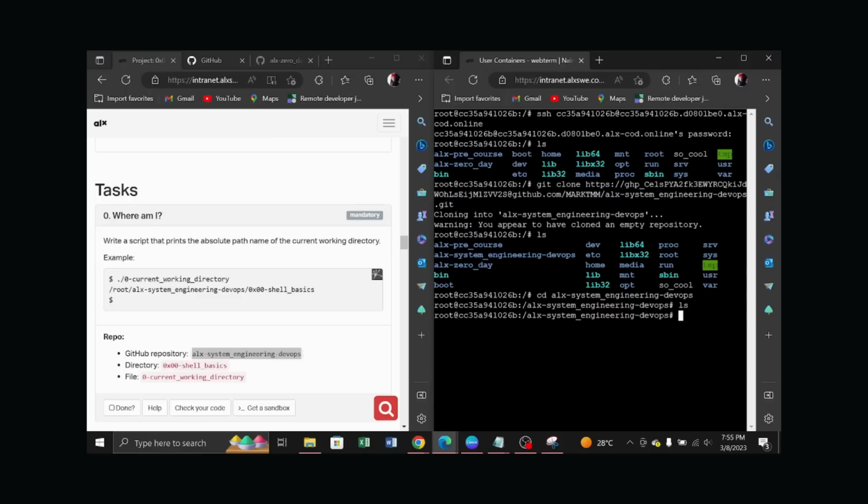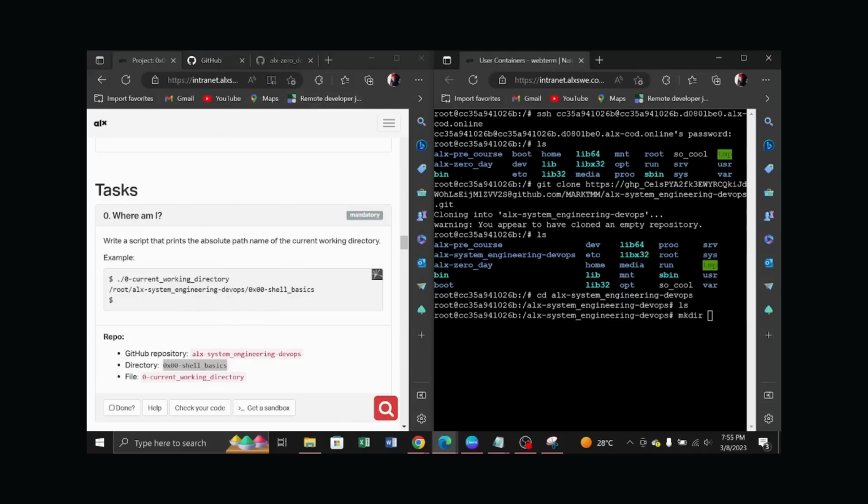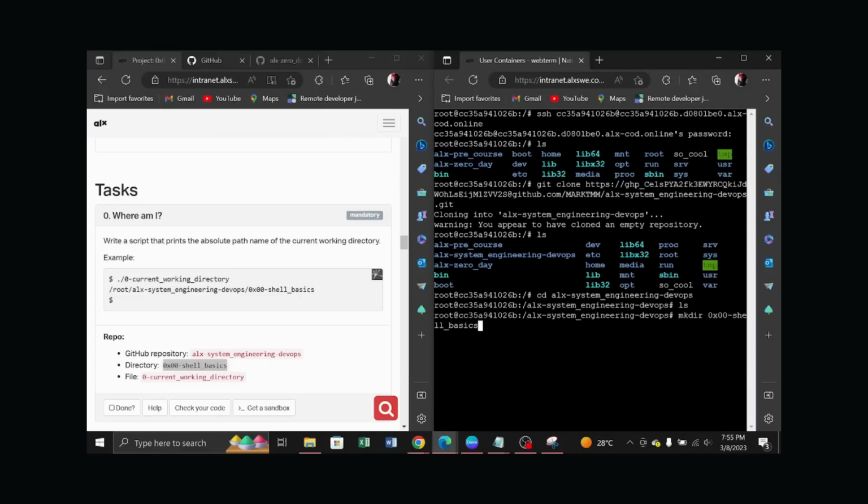So we will create this directory using the mkdir command. So and then we'll copy this, copy that, to there, and we can do an ls just to be sure.